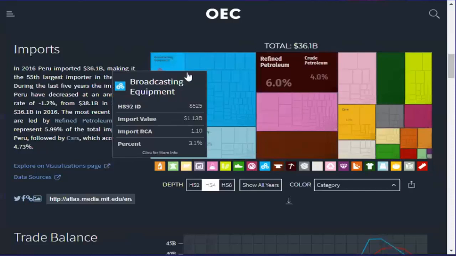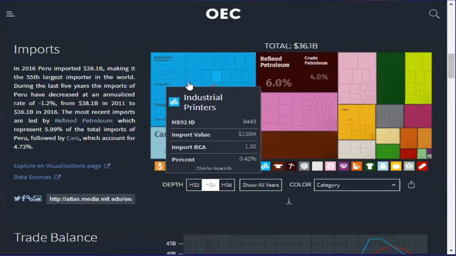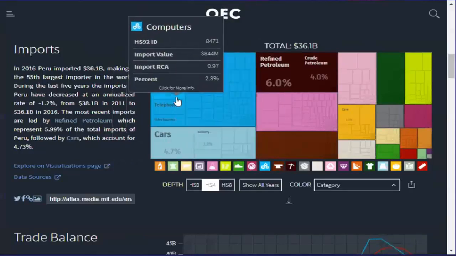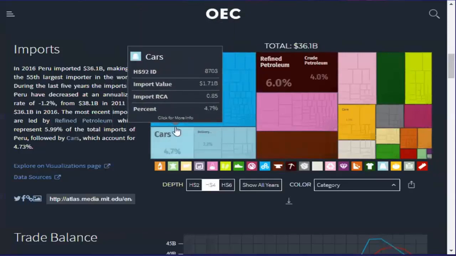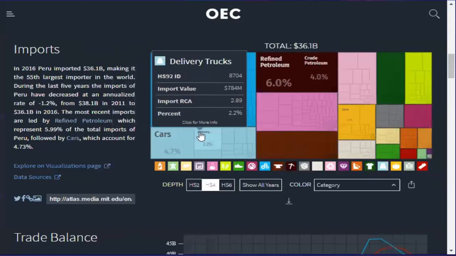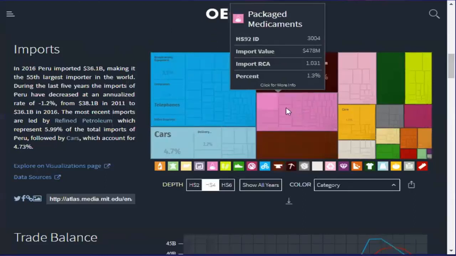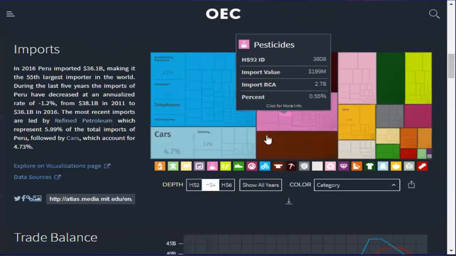We can also see here that we have industrial printers, computers, telephones. We have also cards. We have delivery trucks. We have petroleum. We have cleaning products, pesticides.